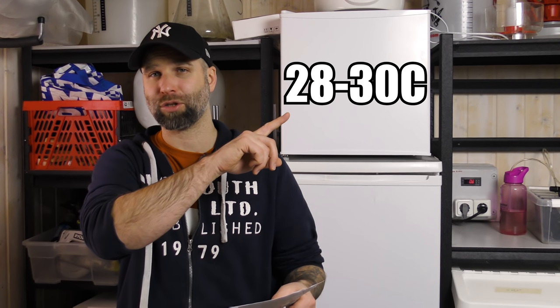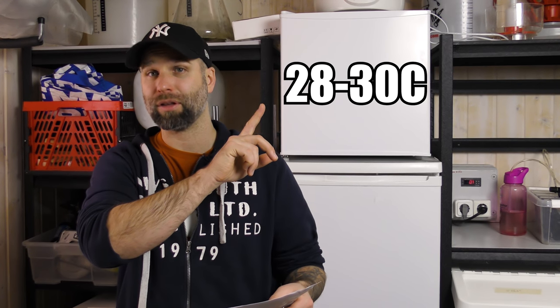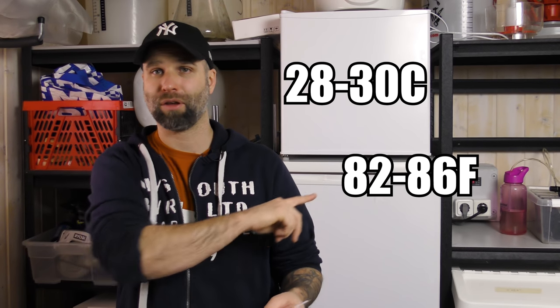The Ebbegarden Stordal yeast. Max temperature 42°C. So this works best between 28 to 30 Celsius. Okay, I won't translate this, but I will give you some of it.